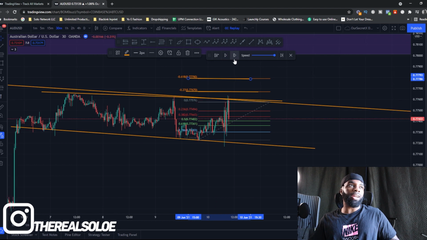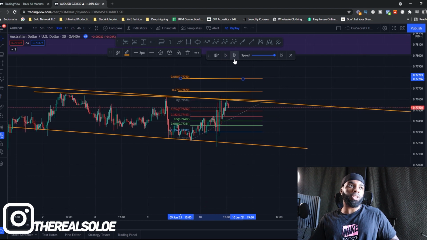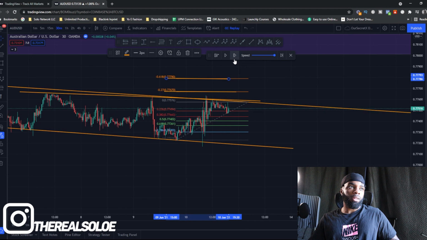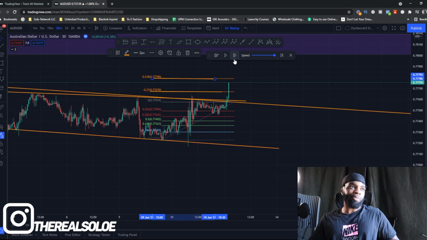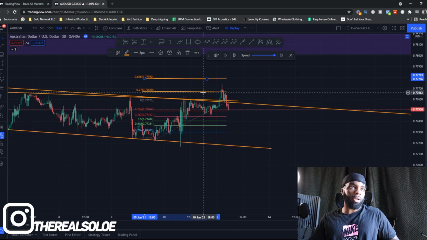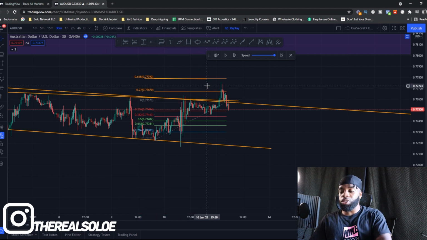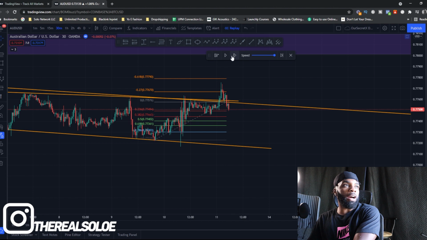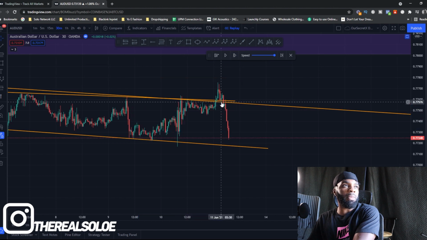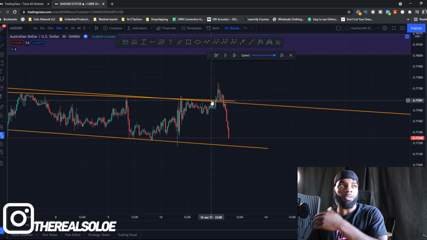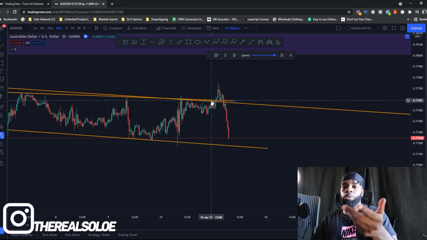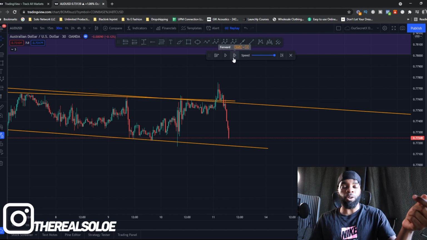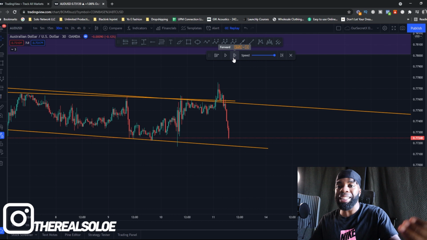So let's just see that. Let's say that we got in the trade, right? I'm not going to trade this, but I just want to show you that this could be effective. Market is playing. Boom. It looks like market just hit TP1. If you were to scalp this right now, you could have scalped that, and then TP2 did not smash, which is all good. Now it's going the other way. But if you would have routed TP2, you would have moved your stop loss to some profit, or at least break even, and you would have been completely fine.